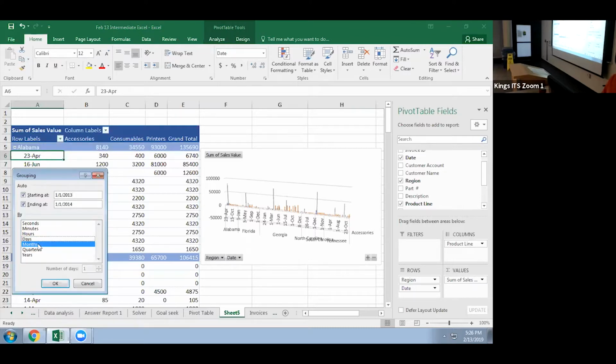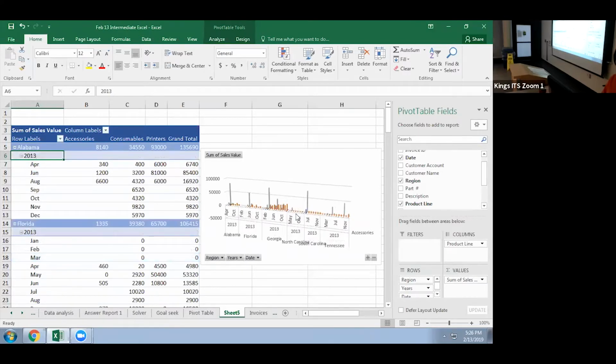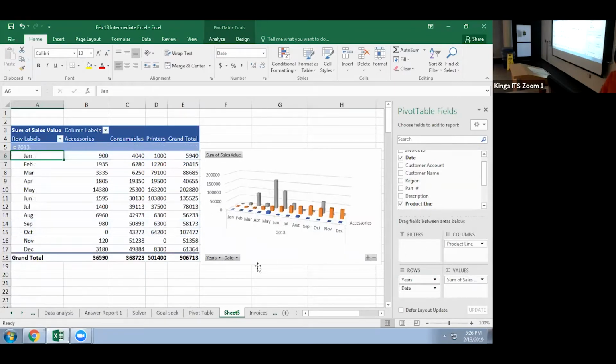You can choose months or years. This does not look good, so I will take away the regions. Okay. So here it tells you each product line in each month, the sales value of them. All right. So basically all of this you can choose from, and you can create many tables and charts for this.